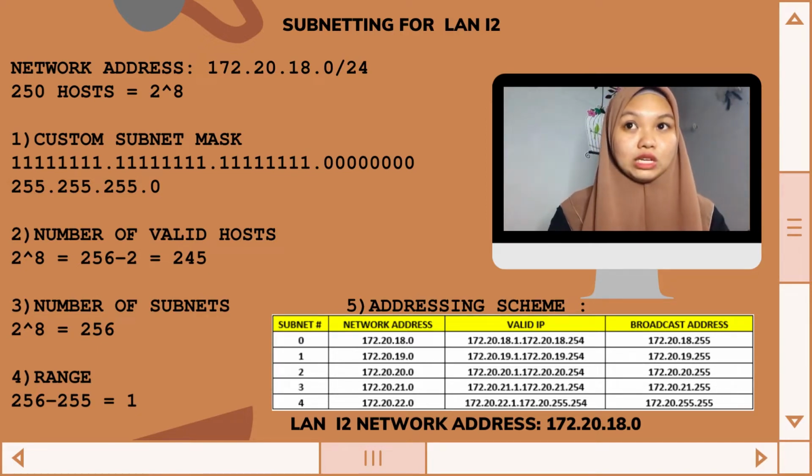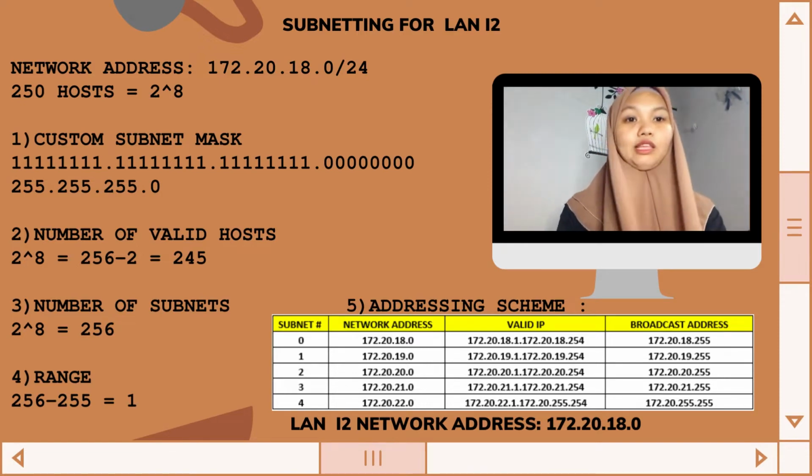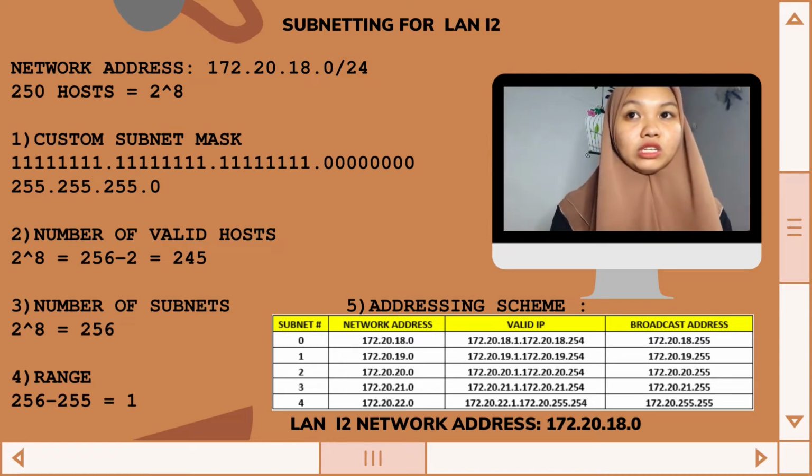For number 2, the number of valid hosts, we convert 2 to the power of 8, get 256 minus 2, and the answer is 254.